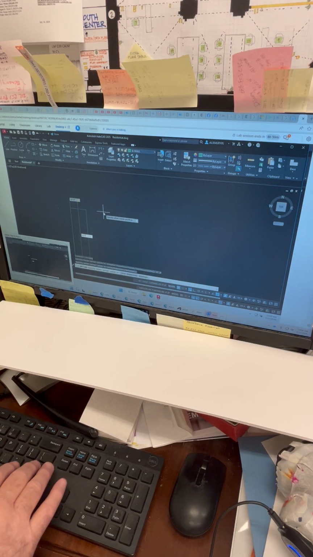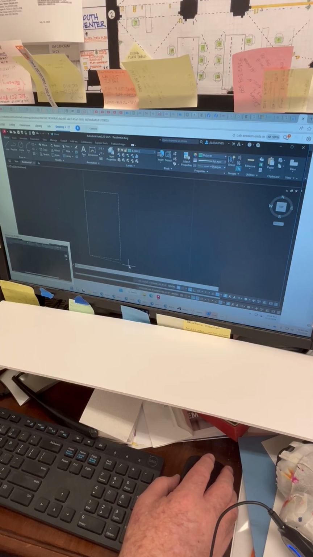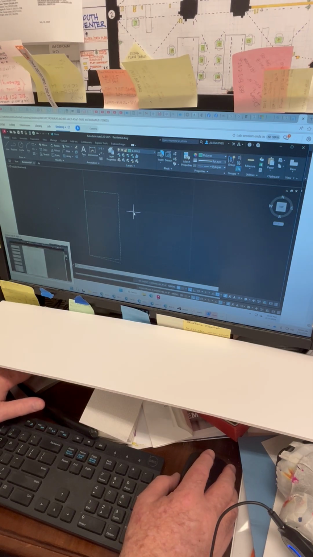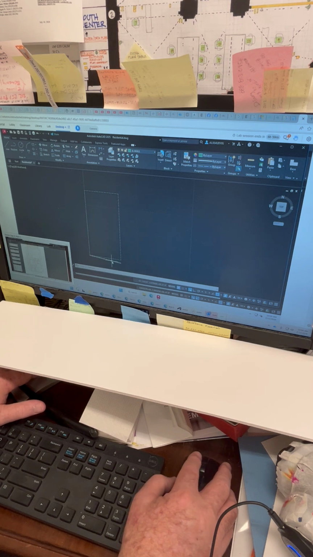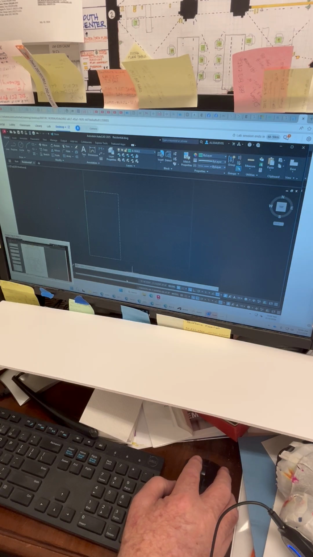Now you can hit enter. So basically, we have now created a rectangle based on the overall dimensions of our bedroom floor plan, 31 foot 7 by 16 foot 6.